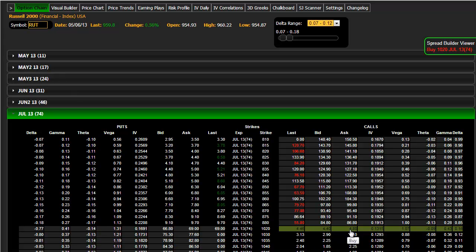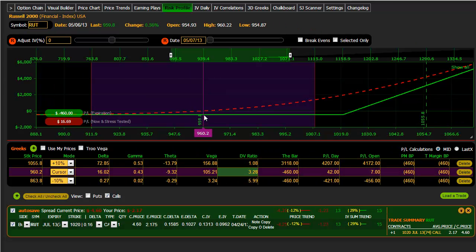I'm just looking at the bid and the ask price, because like any other market, there's buyers and sellers, each trying to maximize their position by getting the best possible price. So in this case, we'll just say it's somewhere between the two and call that $4.60. So you can see if nothing happens as far as the price of the Russell, say it moves back and forth like this, the amount of money at risk for this purchased option would be $460.